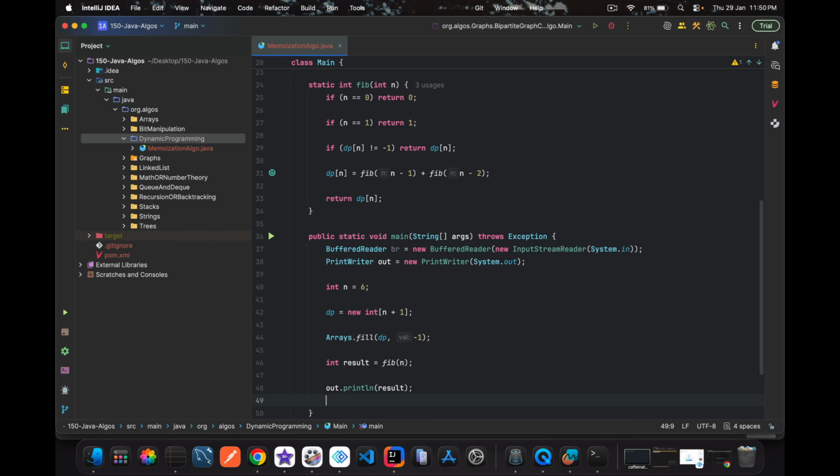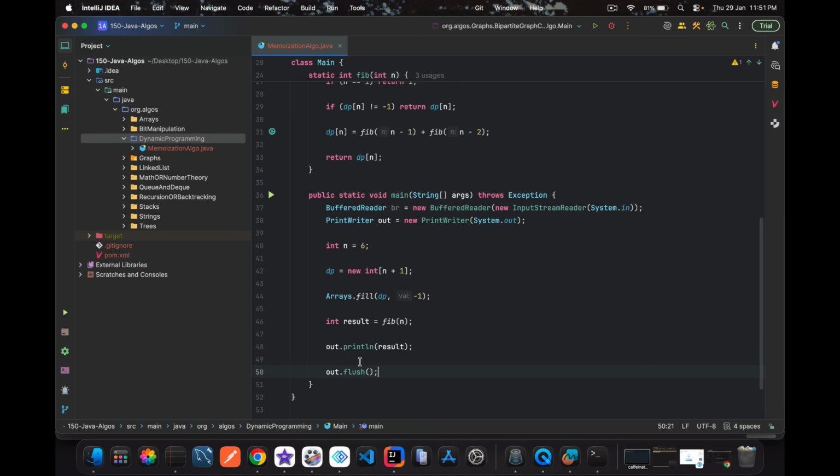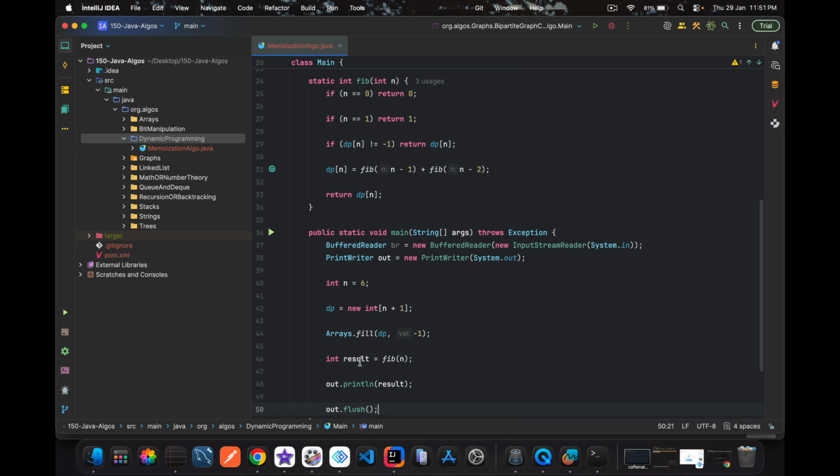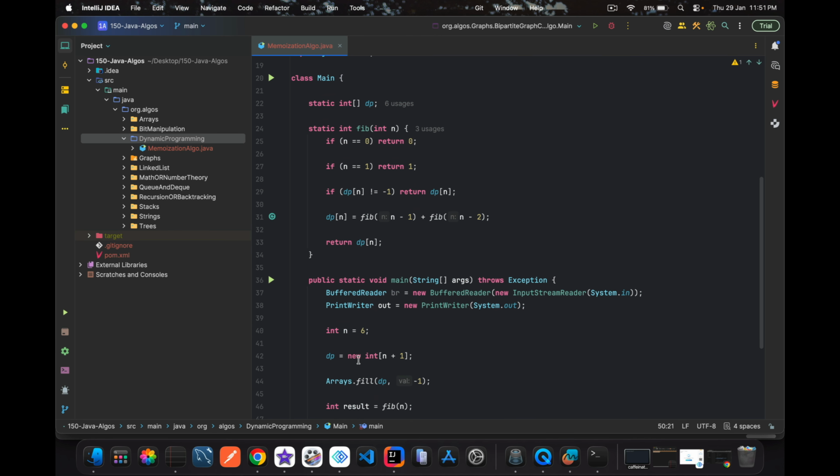Finally, let's flush the output. For that, I'll go with out.flush as we have used PrintWriter. So this is it for the code, and for the example part within the main method. Let's check: do we have any typos or errors? No, I believe we do not have any error.